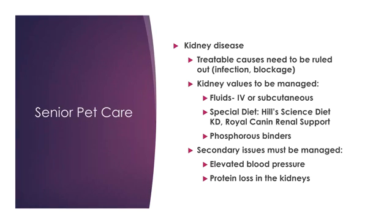So elevated blood pressure needs to be dealt with so that we don't cause further kidney damage, or retinal bleeding in the eyes, which can cause blindness and various other problems. So blood pressure needs to be corrected, and then we need to try to control protein loss through the kidneys, which can cause further kidney damage. So that can become a cyclic thing too. There's a bunch of things we can try to treat and control. But as you can see, kidney disease is a management disease, not a disease that you cure unless there is a treatable cause that we can eliminate.